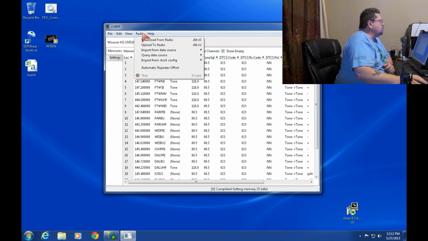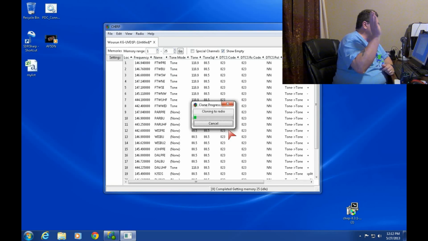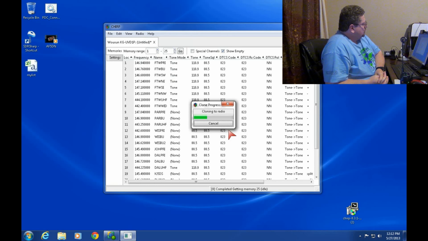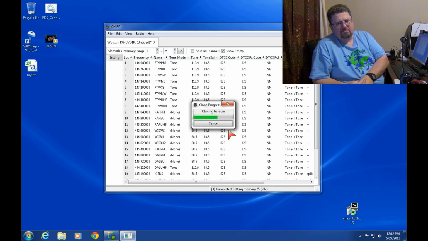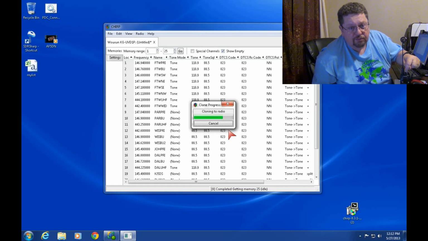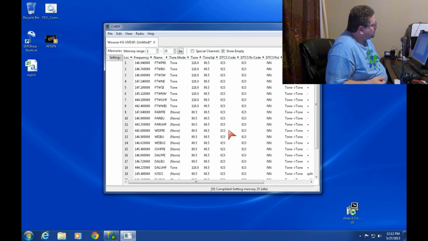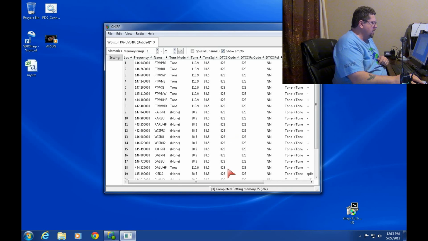So I click radio, upload to radio. It's still on COM3 Osan, and I click OK, and away it goes. Yeah, it takes a little bit, no big deal. And you should be able to see the little lights flash on the top. Alright, it says complete down here at the bottom.